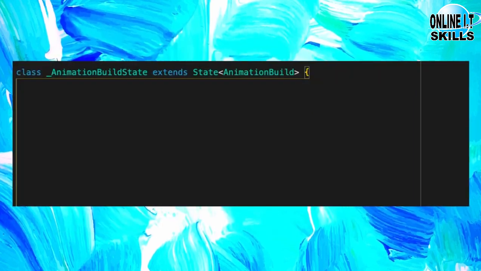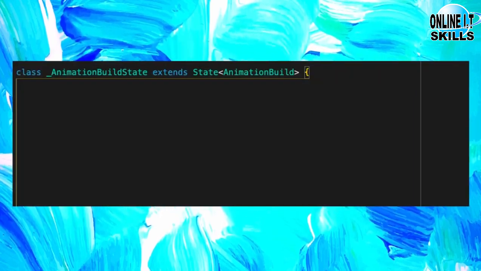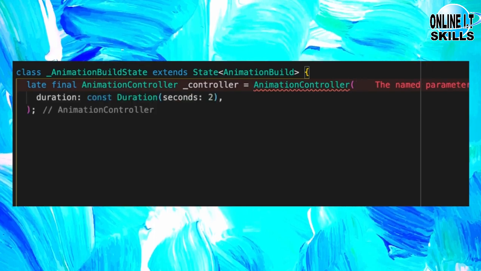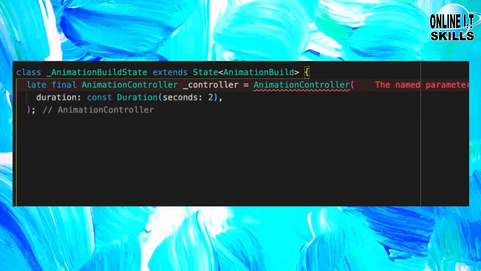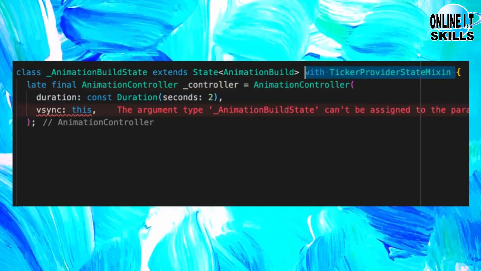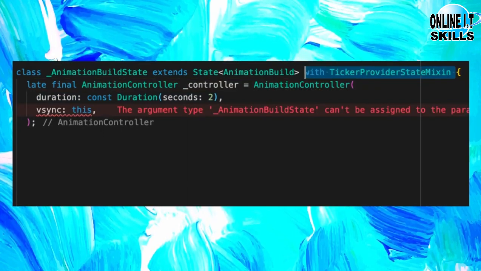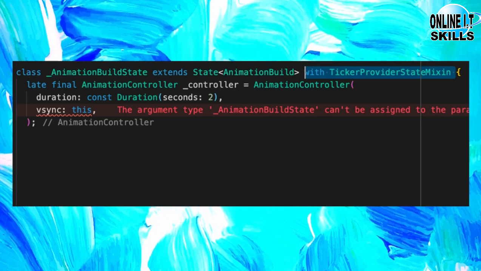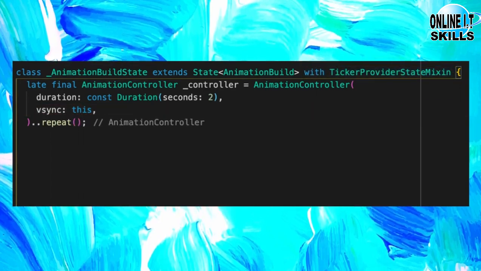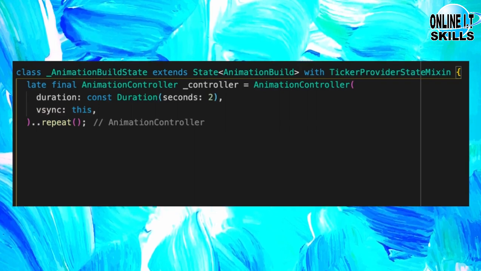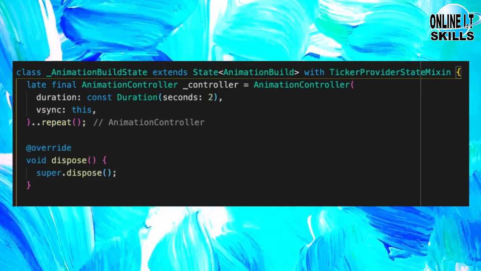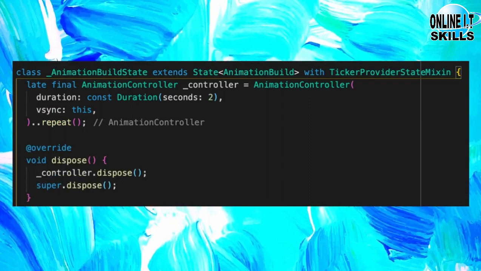It is now time to show you how we can create this controller. And we do it by using the AnimationController with a duration of 2 seconds. After, we need to add the vsync: this, and if you remember, we need to add the with TickerProviderStateMixin. At the end of this AnimationController, we add the repeat function to make sure that the circle will turn forever. And the last step of this animation is to create a dispose method that will dispose the controller.